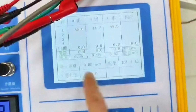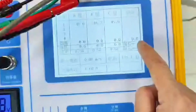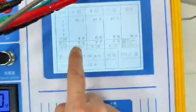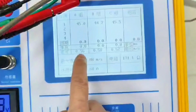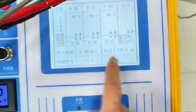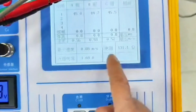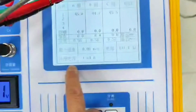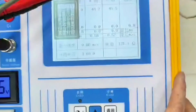The data appearing this time is 45.0, 44.7, 45.5. The same period is 0.8 milliseconds. Bounce 0, 0.8 milliseconds. Speed 0.56, 0.58, 0.52 meters per second. Maximum speed 0.88. Resistance 131.1 ohms.